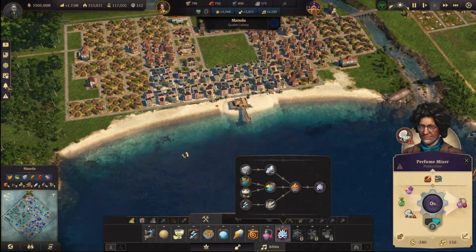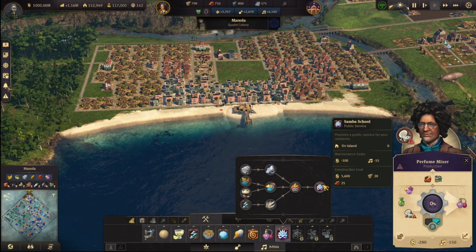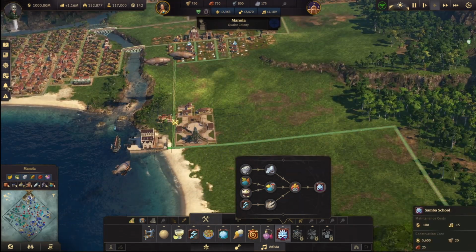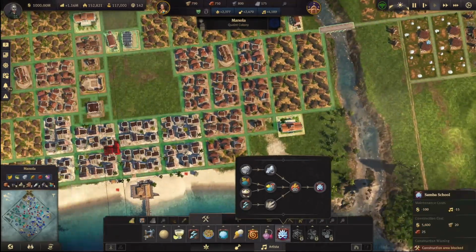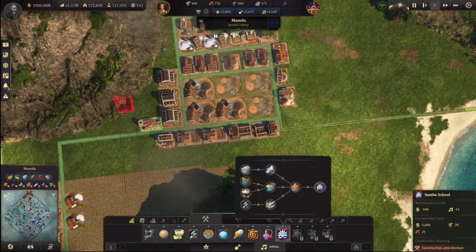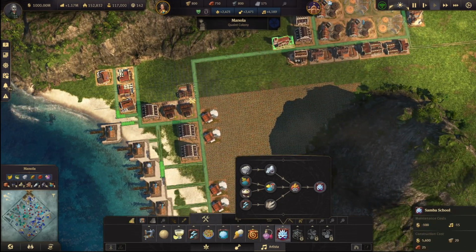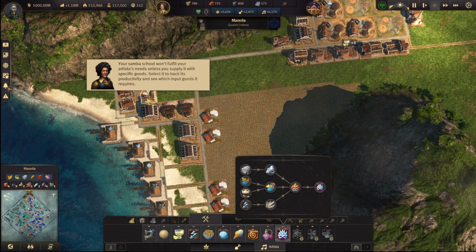Okay, then comes samba school. So for samba school, let's add just one of them here. And you know what? Let's add it. I can't do that, lol. I was thinking of adding it somewhere near the city, where my city is.